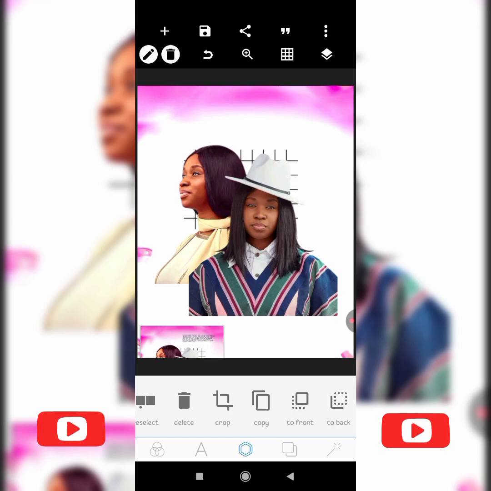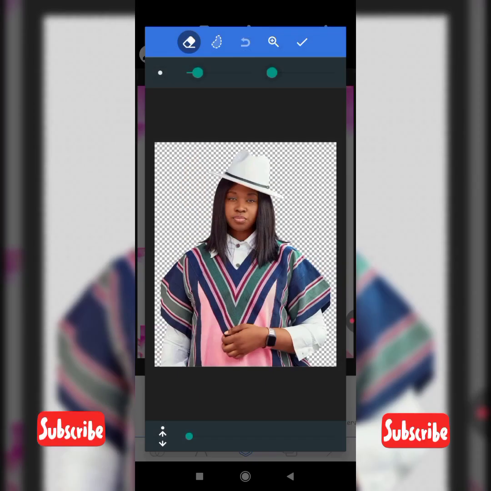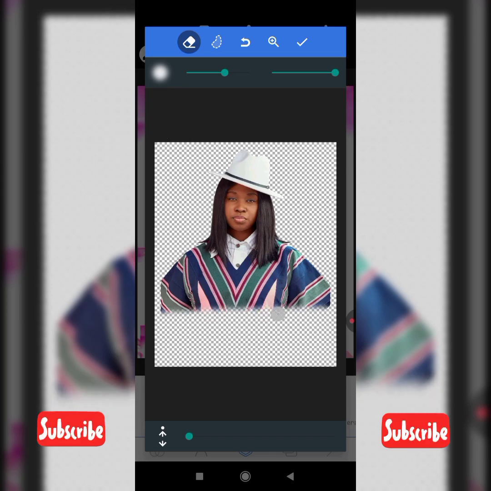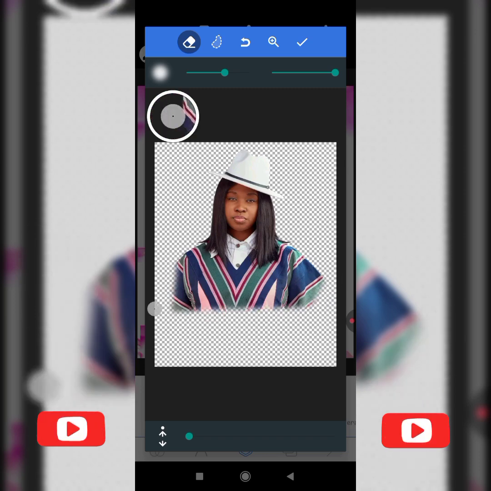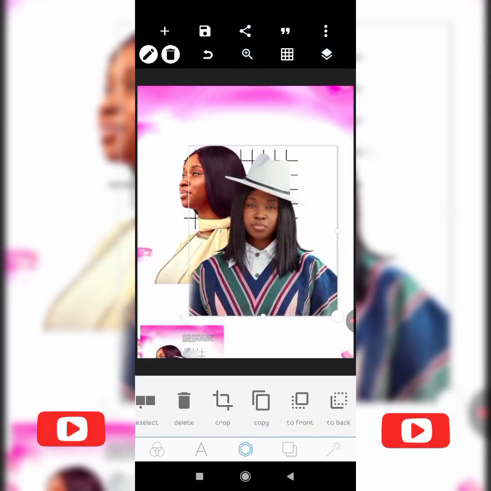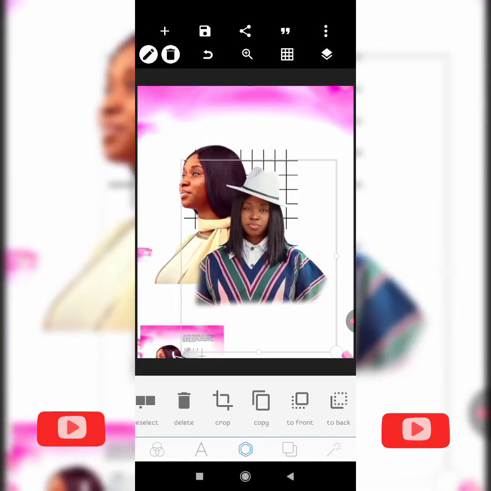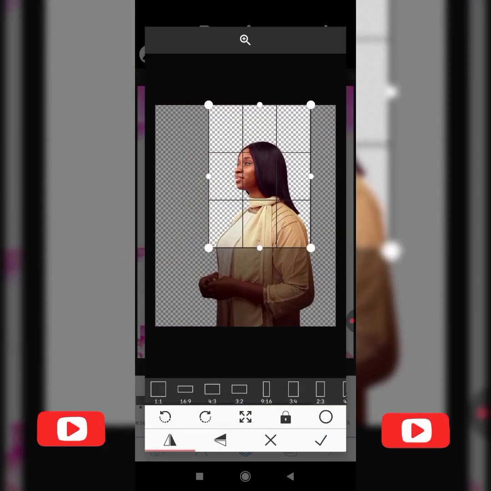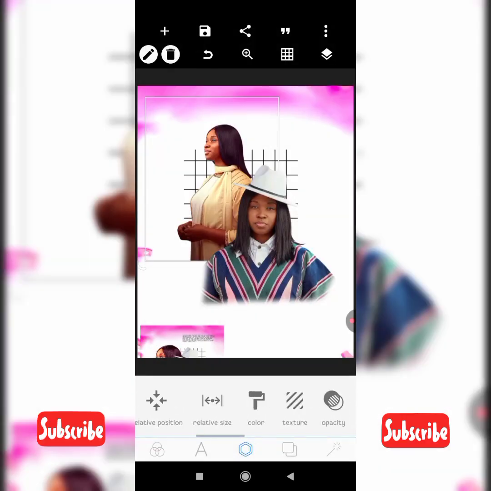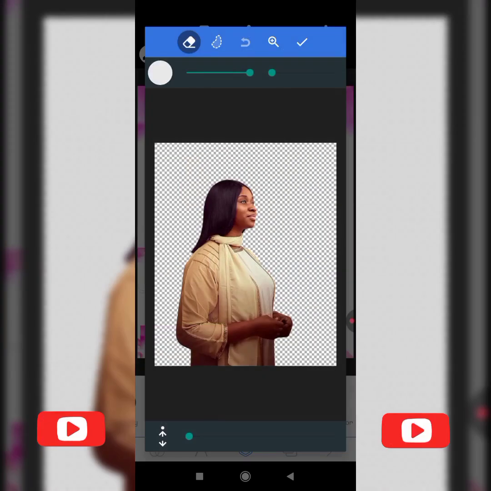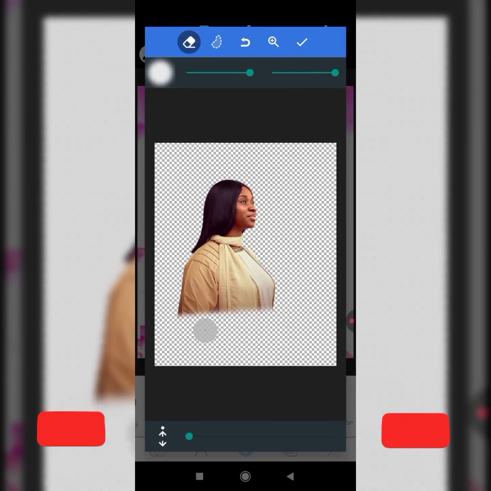But before we do that, I want to use the eraser tool to erase the edges so that it won't be looking sharp. So let's go to the eraser tool. We could increase the size and increase the blur, and just swipe it round. Also do that for here and for this other side. Good. Then we have to open up this crop part so it looks very good. So we'll still increase this a little bit more. So let's do that for the other picture too. Let's just use the eraser tool. Increase it all up and just swipe.